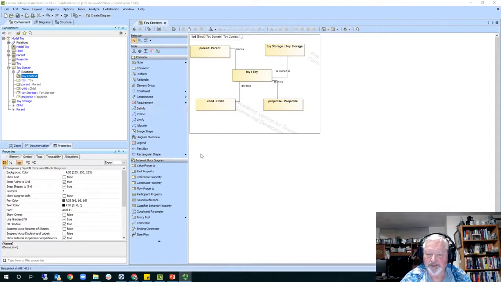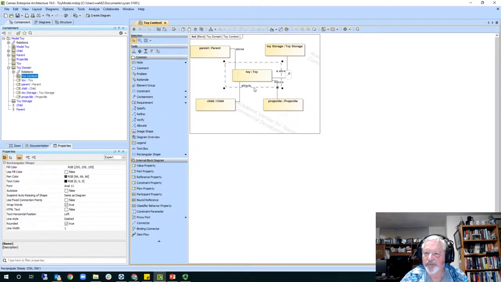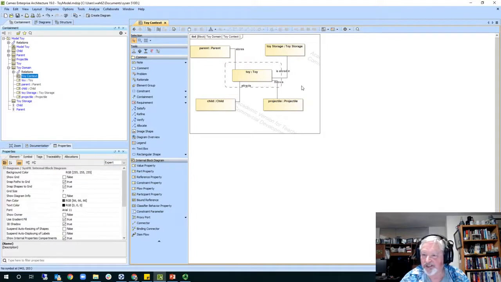And I had to look around for this because they moved it around here. So we're down here at the bottom where there's a pull down menu for horizontal. You may see horizontal separator, there's a vertical, and there's a rectangle shape. And that's about the best we can do to simulate the system boundary, because that's all it is, just a dashed line.